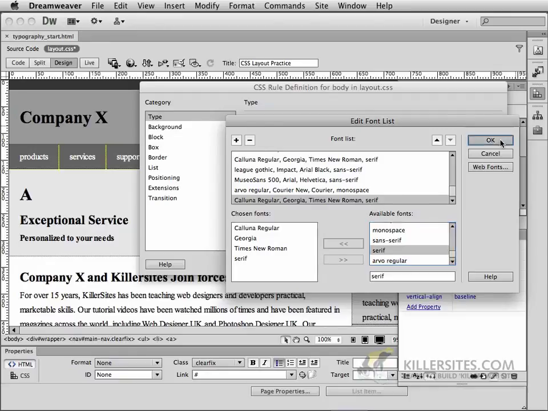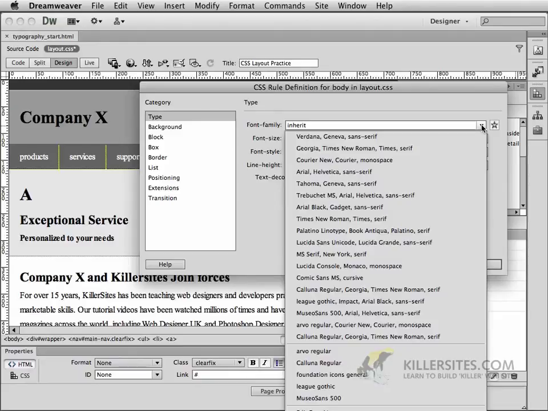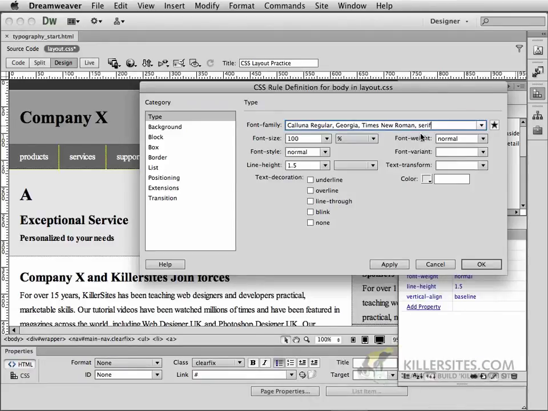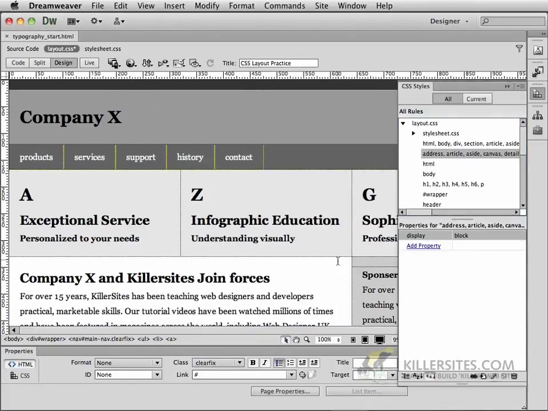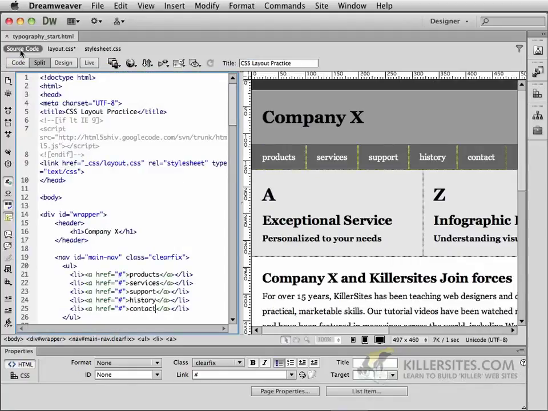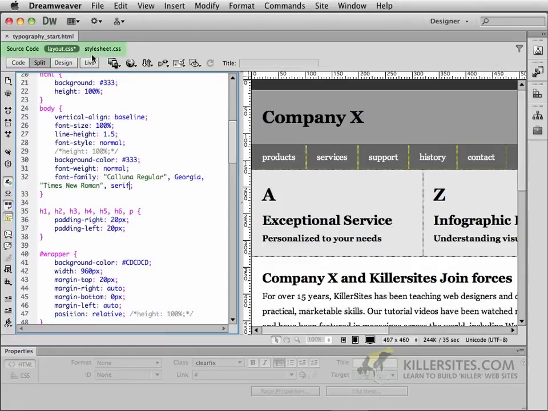So I'll click OK. At this point, we're going to have to pick it again. So we'll go all the way down right here and we'll choose the font that we've just created. Once we click OK, let's take a look at what's happened. Well, first of all, you'll see that in the layout.css here, there's a new little element here that says stylesheet.css. And look up at the top here. We have our regular HTML source code, and we have our layout.css, but it's also saying there's a new stylesheet.css that's been attached. Where did that come from?